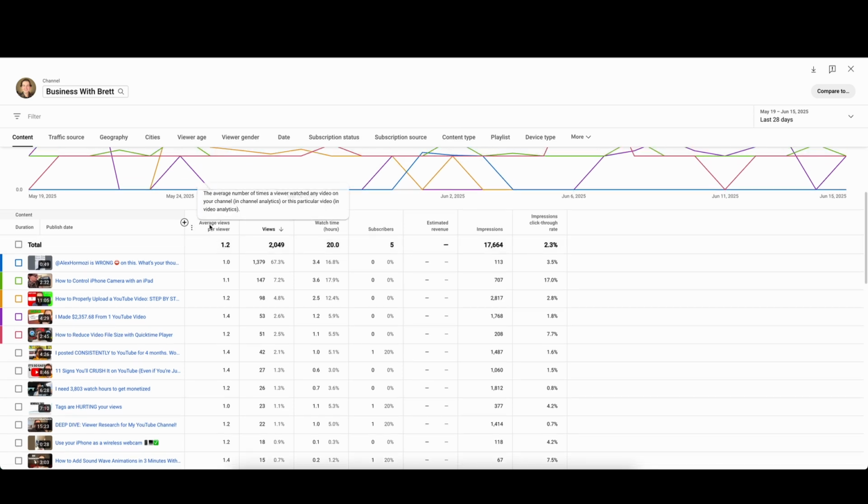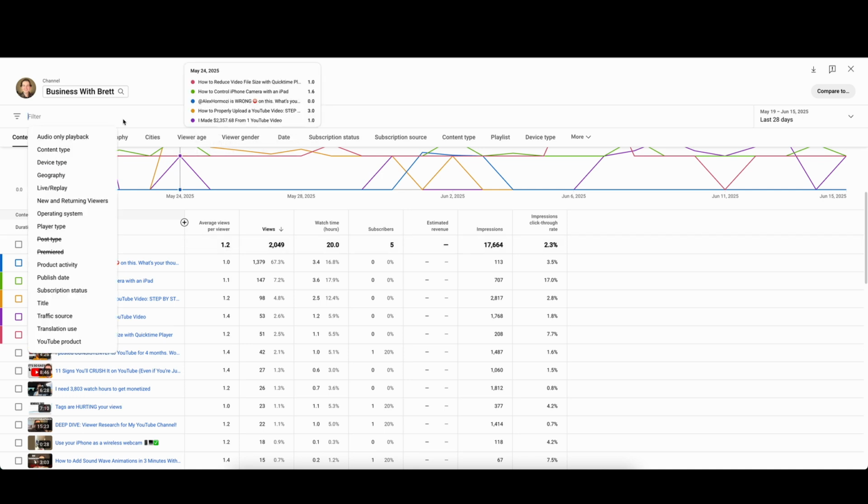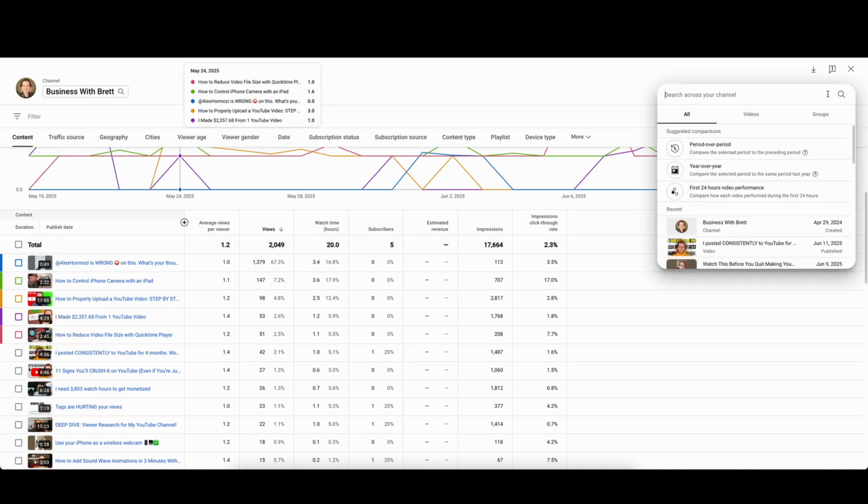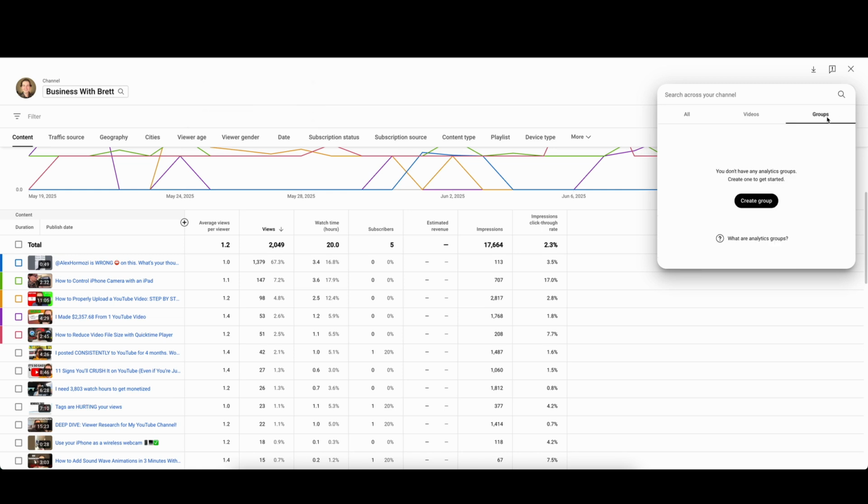So on average, views per viewer across my whole channel is 1.2. If you have people really heavily binging your videos, it'll be multiple. And what you can do is filter your videos. I think over here compared to, you can group videos if you have different niches or styles of videos, and group, oh, I have this type of video and this type of video. Maybe your shorter videos, longer videos, and see what is actually helping people binge more or less.